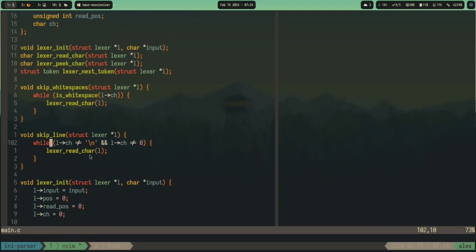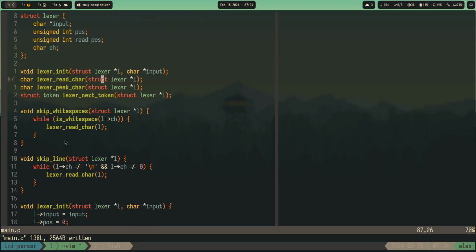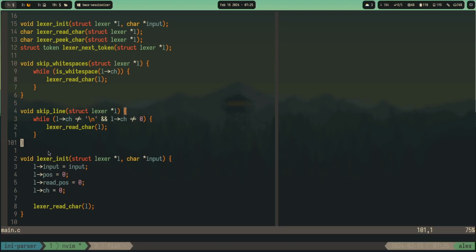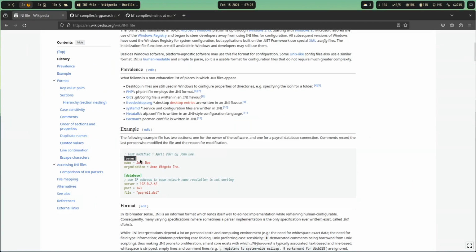But I mean, it makes sense to, it's like a single if, so it doesn't matter. This could be used to skip until the next valid thing, right? So for example, skipping comments. Okay, do we need anything else?